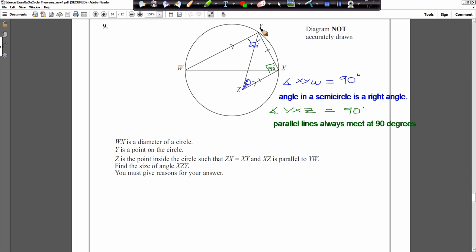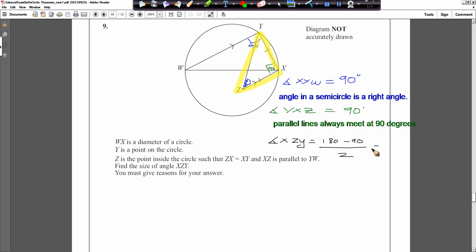Black. Now, what do we know about this triangle here? So if you were to consider this triangle here, tell me what kind of triangle this is. What name do you give it? It is an isosceles triangle, isn't it? Yeah? So we can now say the angle. Okay, if you want to work out angle XZY, so angle XZY is equal to 180 degrees minus the 90 and then divided by 2.